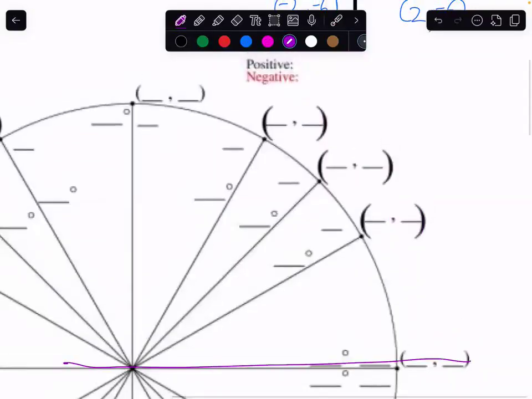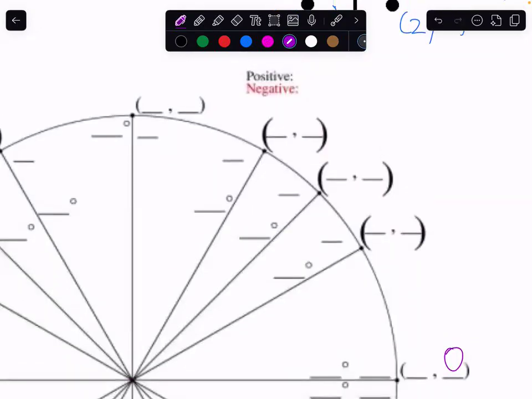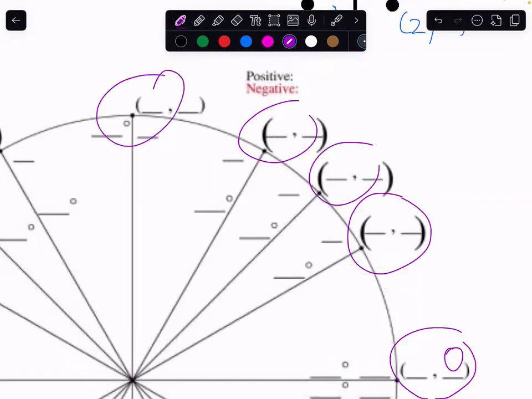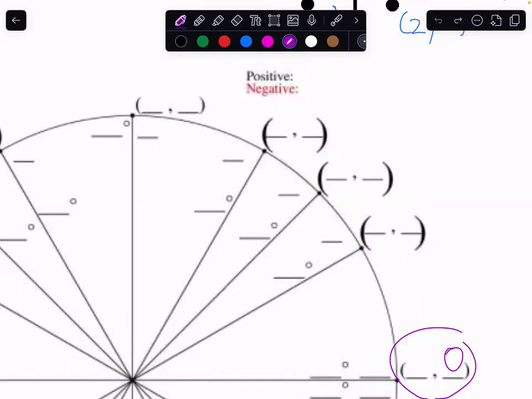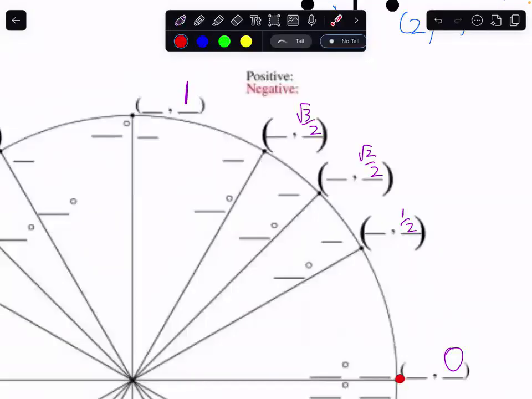Okay, we know the x-axis is a y coordinate of 0. You haven't gone anywhere. Okay, so out of these 5 points, the next y value up, the next lowest point, will be 1/2. Then slightly bigger than 1/2 is radical 2 over 2. Slightly bigger than that is radical 3 over 2. And the biggest is 1. Okay, so again, if you look at the points, it should make sense. The y value keeps getting bigger and bigger, right? So the y coordinates also slowly get bigger and bigger.